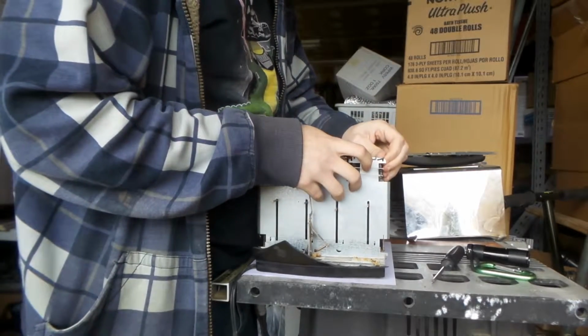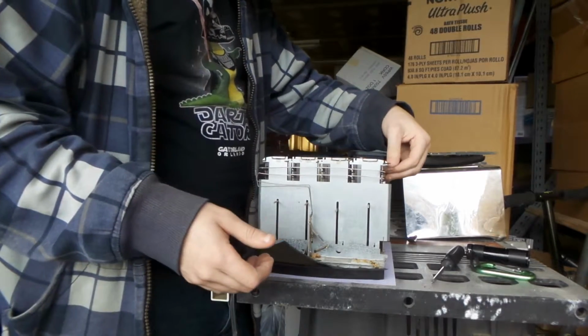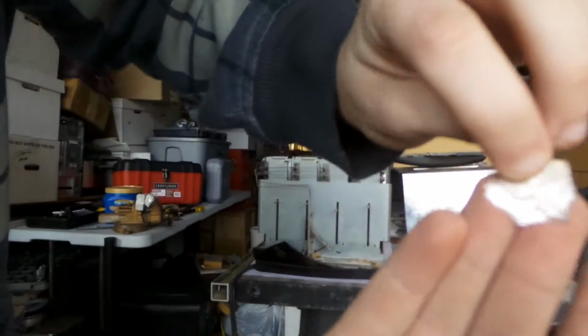Some of this metal is actually quite a bit sharp. I broke something. No, I didn't want to break something. This little film piece came off. I guess we can look at it better. It's like a thin coating or something on it.